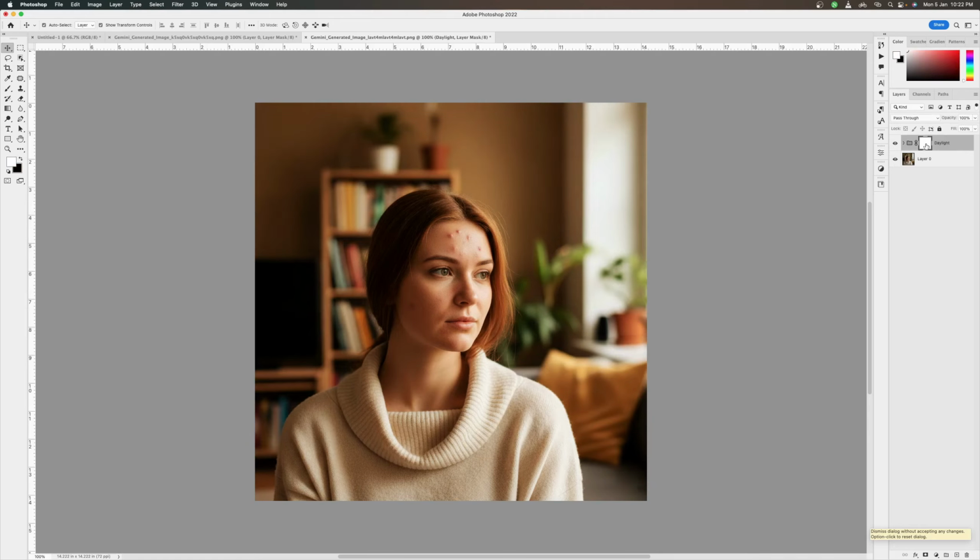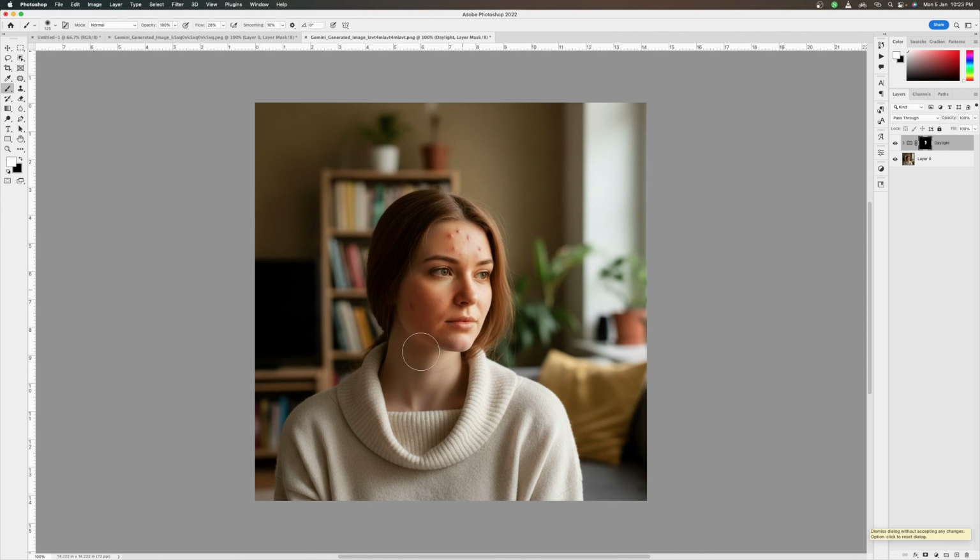So with the layer mask selected, we have ways to do this. I can just quickly invert the mask to black, because we say black hides and white reveals. Now the mask is white, meaning it is revealing. So let me invert it. Once I invert it, it is black. So everything is gone. I'm hiding everything. Now where I want the filter to appear, I'm going to use my brush.